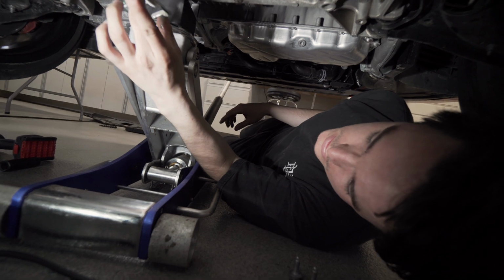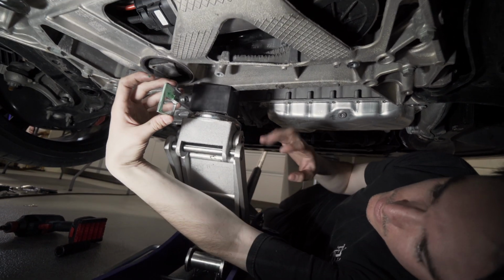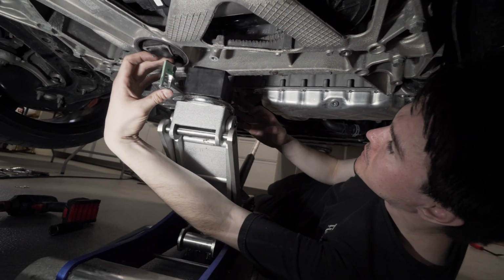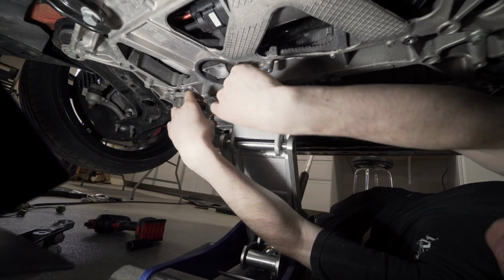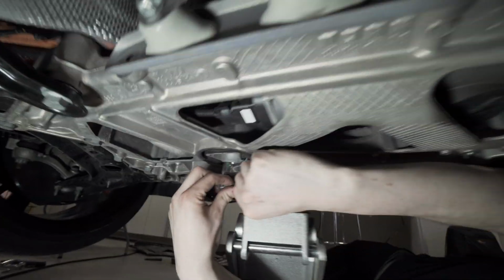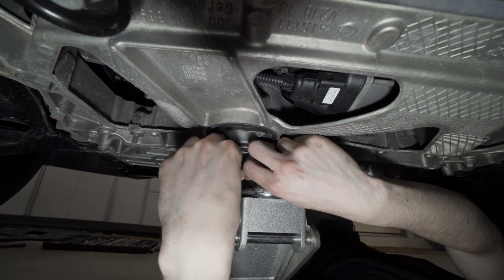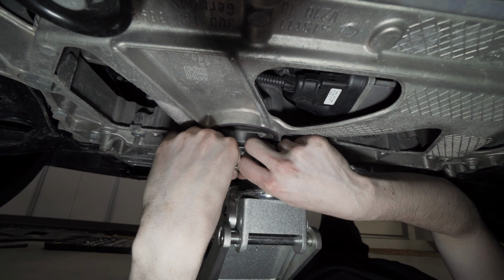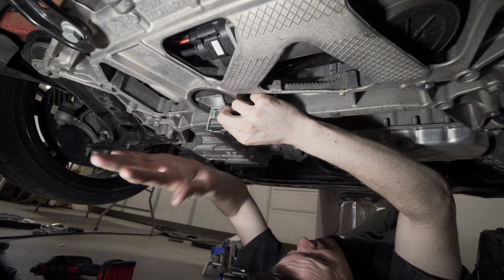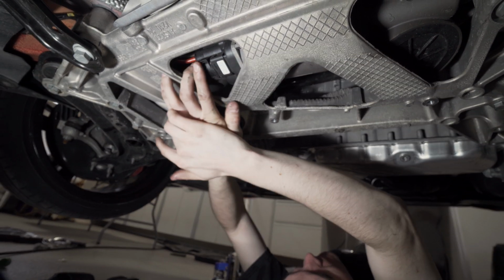So we got this thing greased up. They call for just a little bit. So you have this little window here, and ultimately it would be best to be seeing it from the front, but this slides in to the front here. There's a little channel, and we're gonna get it lined up. Might be kind of a tough proposition, the fact that everything is all loaded up right now. Okay, there we go.